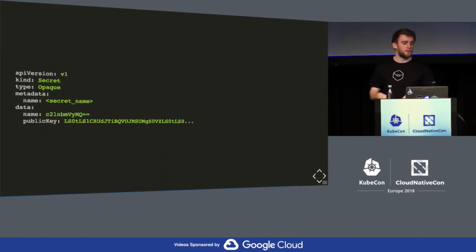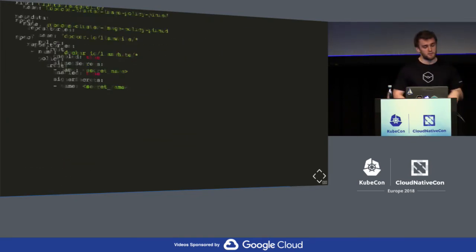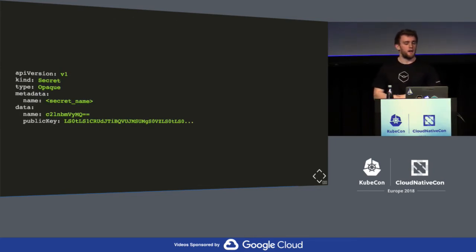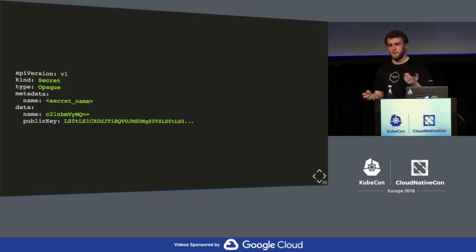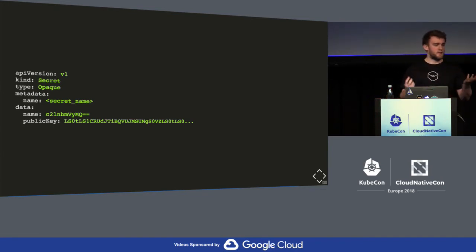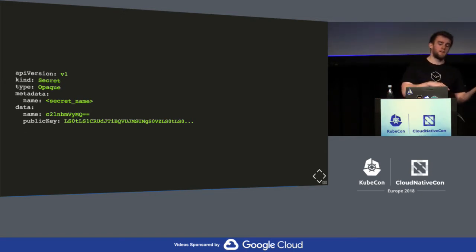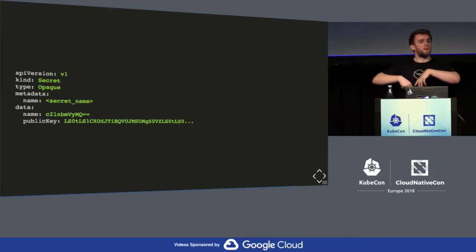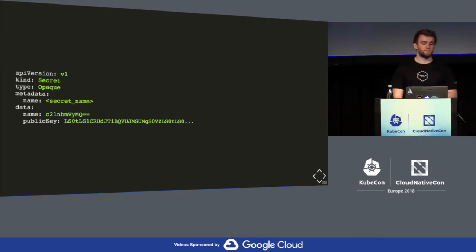So this is what the secret will look like. This is obviously just create a normal kube secret. The metadata name has to match the signer secret name that was listed in the cluster image policy, so we can find it. And then the data itself, so the name has to be the signer role that you're looking for. So that might be the QA team, the security team. That type of thing, that's what you need to check for. And then the public key is their public key that matches, obviously, the private key of the person who's actually signed the image.